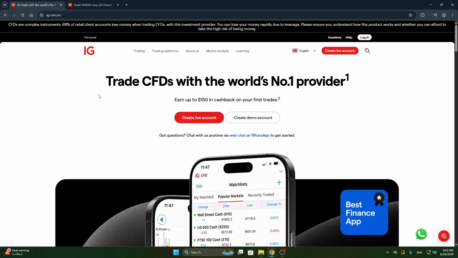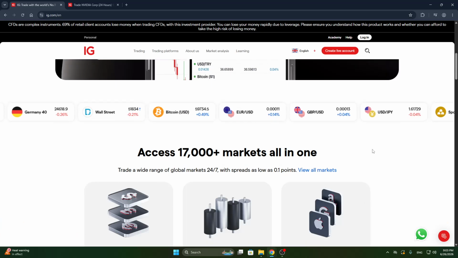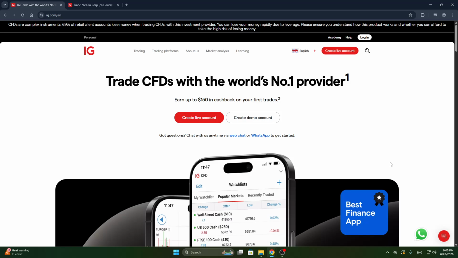So the first thing we want to do is to open up the official IG website right here, IG.com, if you have not already. If you do not already have it opened up, go right there. If you're using it on your mobile phone, you can just download the application by going to the App Store, searching for IG, finding it and installing it. Once you've installed it and open it up, this is going to be the home page. From this main page, we can get started. Doesn't matter if you're using it on PC or mobile, the process is going to be the same.